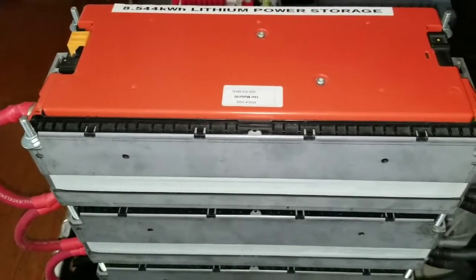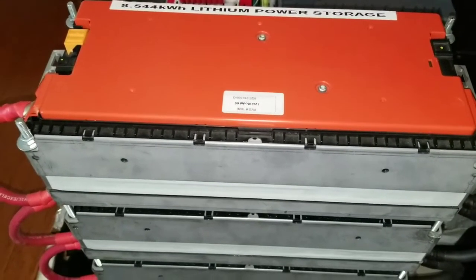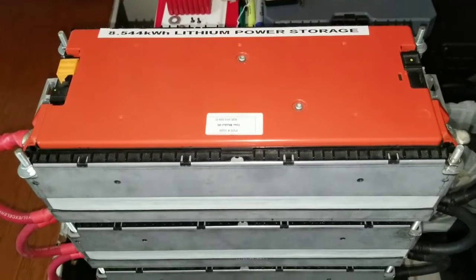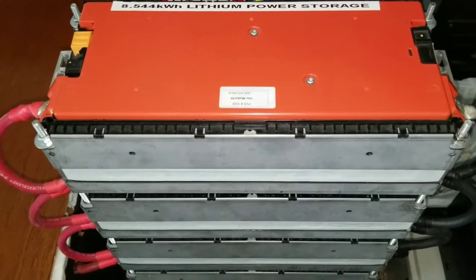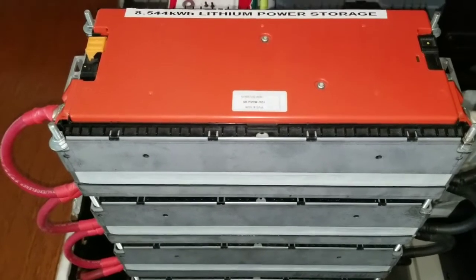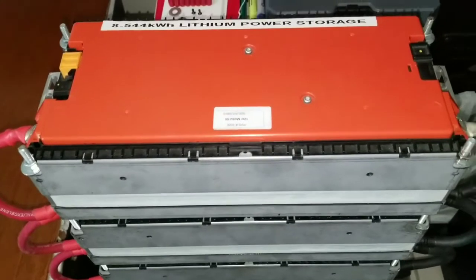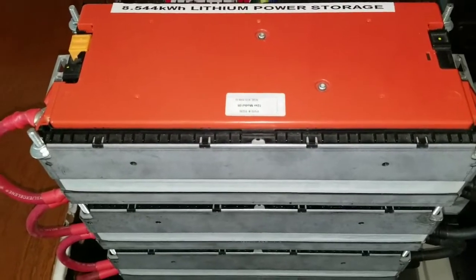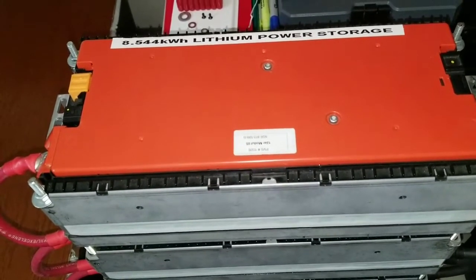I charged these batteries all the way to 32 volts, 32 point something, and you can see how these batteries are holding up pretty well. These lithium batteries are really awesome. These are Sanyo batteries made in Japan, and I can't stop loving them. If I had to get more of these batteries, I'd buy all of them. So 75 amp hours, and these are 12 volt modules. They're designed for, I think, a 14.4 nominal, something like that.